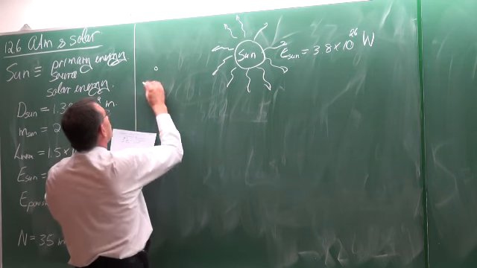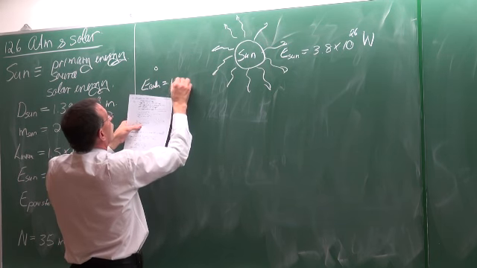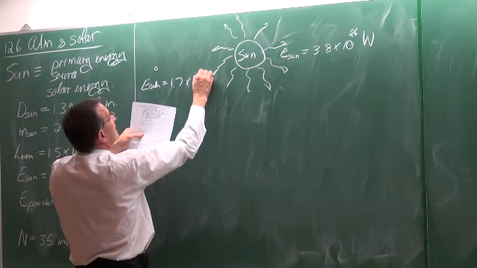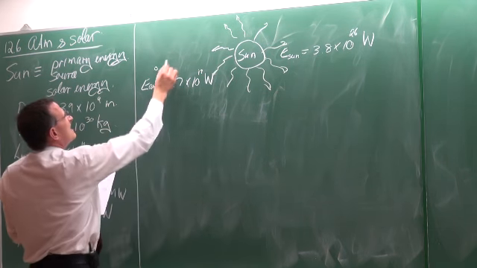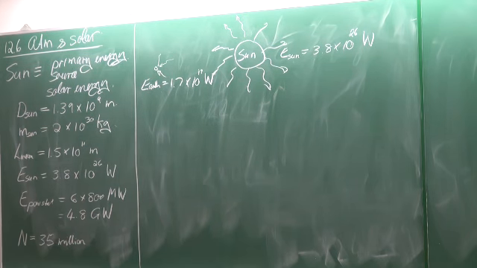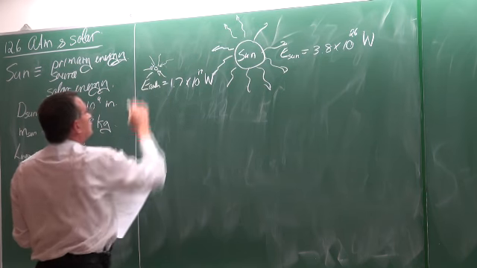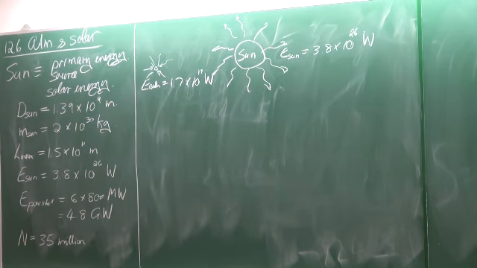So what the Earth would absorb is approximately 1.7 multiplied by 10 to the 17 watts. So that is what the Earth will get. And as you know, it is just one side of the Earth which is exposed to the solar radiation per day. The other side would emit radiation to the atmosphere again. So what we are receiving is sufficient to keep the Earth warm and to sustain life.